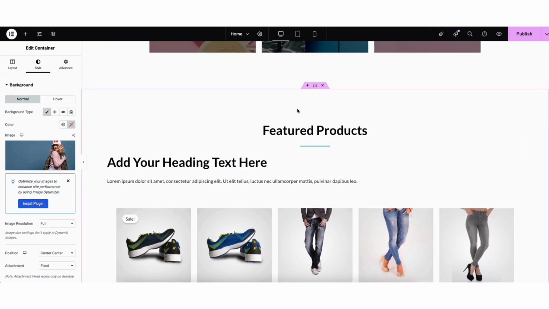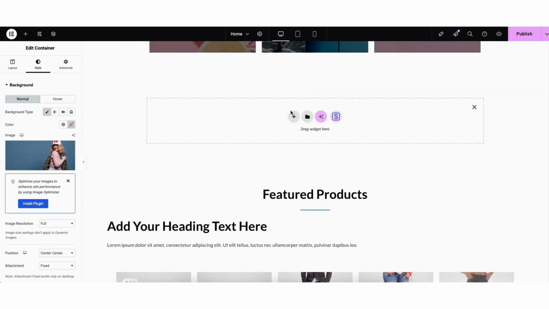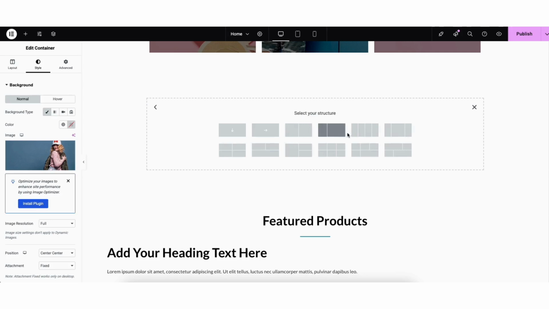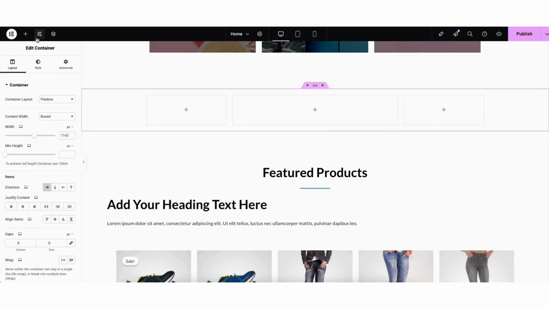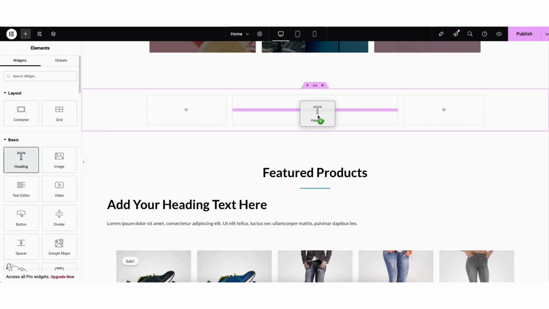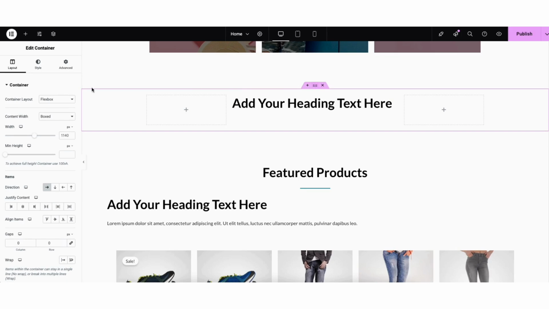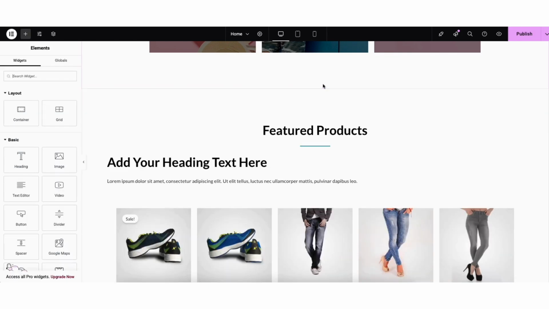If you hover over a section, you can click the plus icon and then click the plus icon showing again to add a new section to the page. I'll select Flexbox. You can now choose the structure for this section. I'll select this one for this tutorial. You can now drag something over into the section. If you click the middle icon with the dots, you can then edit that section. If you click the X button, it'll completely remove that section from the page.